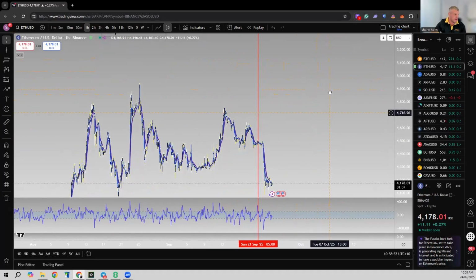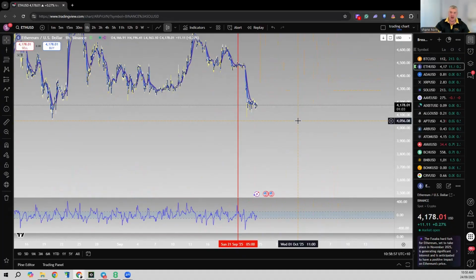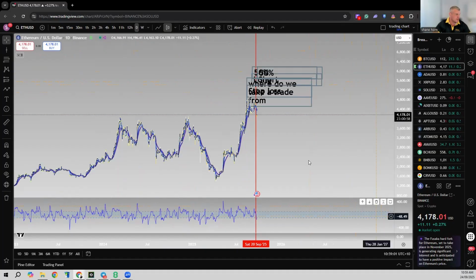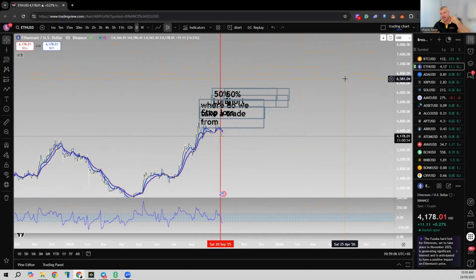So how do we get the bias? Usually we go with the higher time frame trend or momentum. So basically what we want to be doing is going with momentum from a higher time frame. This can be a 4 hour time frame, but usually if you're trading on, say, a 1 hour time frame, you want to go to a higher time frame than that and check your directional bias, okay? Whether that's bullish or bearish, long or short.